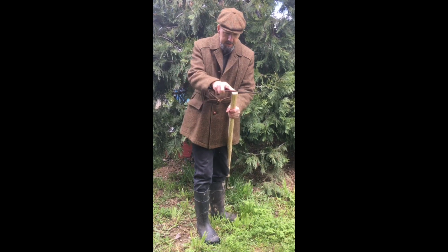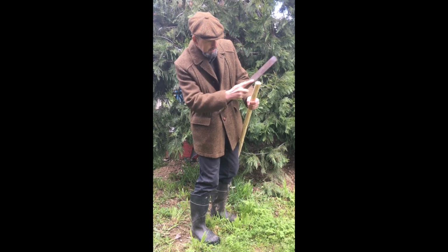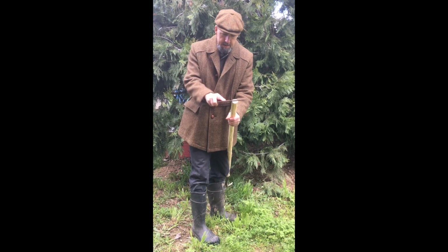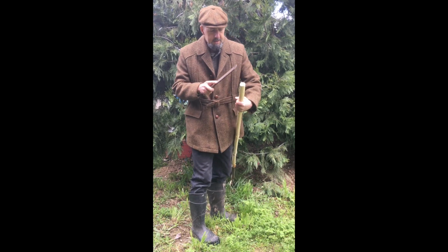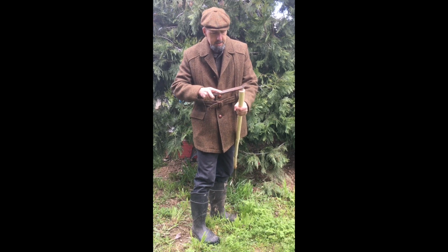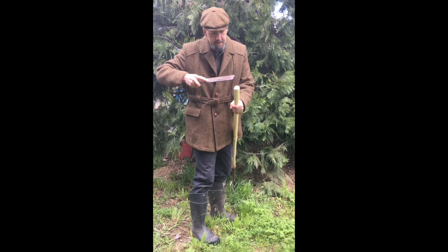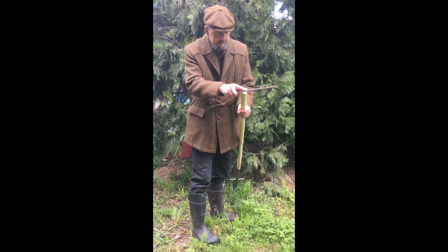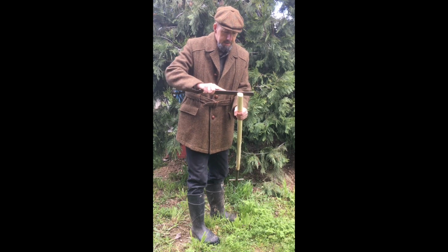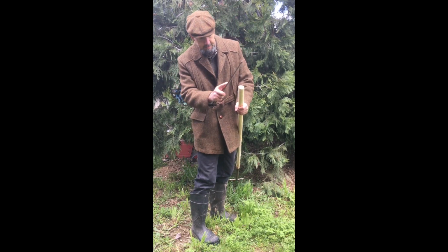I put a little bevel on the edge there. Smooth out the rough part on the very top of it. Again, if you did this in a clamp or a vise on your workbench, it would be a little bit easier. But I'm working freestyle al fresco.